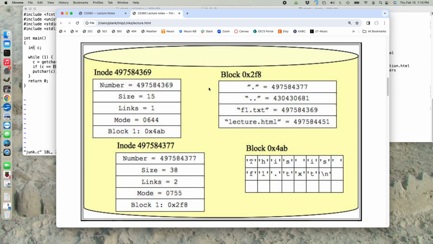On disk, and the operating system knows where to get them. In fact, they're usually stored in a middle sector on your disk. This is back in the spinning media days, because they want it to be fast to find your inodes. But they're also cached in the operating system. That's why things are fast. But they're stored on disk, and the operating system knows that if I say this inode, it knows where to find it.